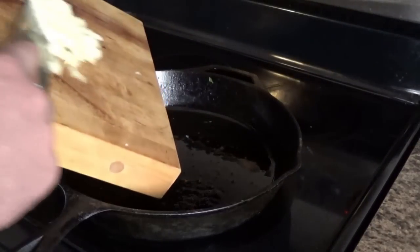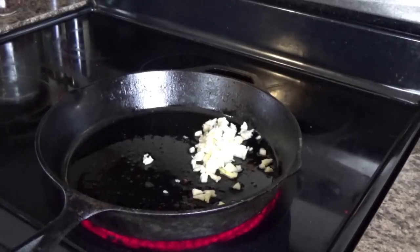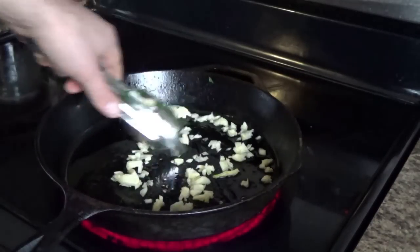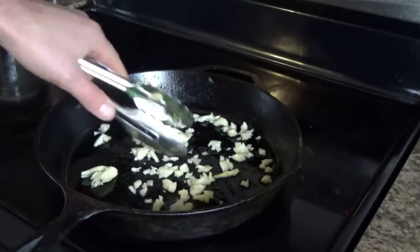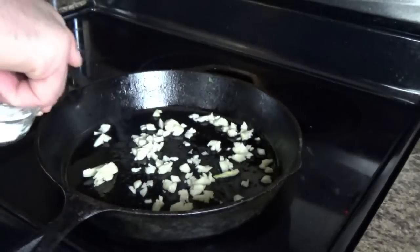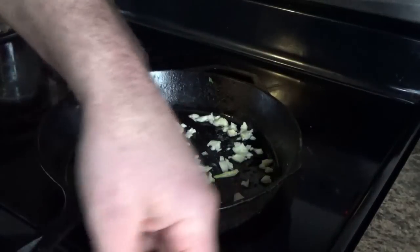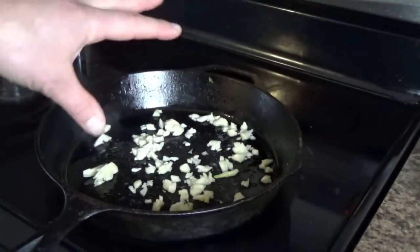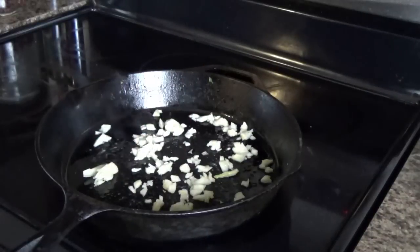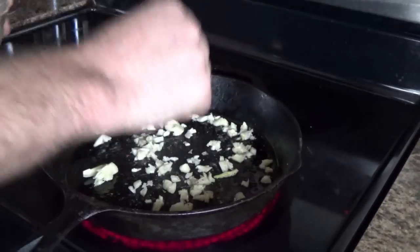We're going to put our garlic in first. You could add some sort of thing like a bacon or something like that here if you wanted to. I'm not going to bother, but you could. You want to move your garlic around in the oil a bit. Let the oil take up the flavor of the garlic. And to that end, maybe add a little bit of salt at that stage. You're going to add a little bit more later, but I'm not going to add any heat to this. You could, but this is a sweet dish. Sunchokes are very sweet. And they have a sort of naturally smoky taste. So I'm just going to add a little bit of pepper. It's always good to fry your spices.